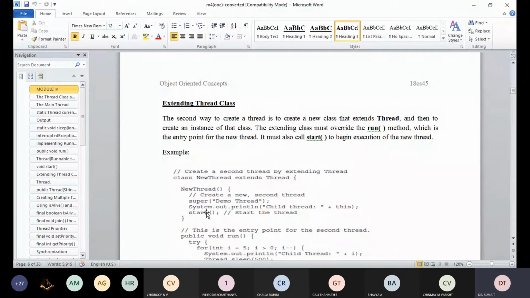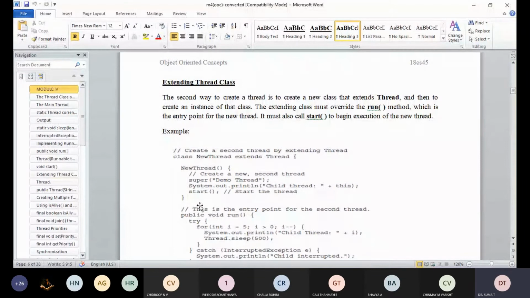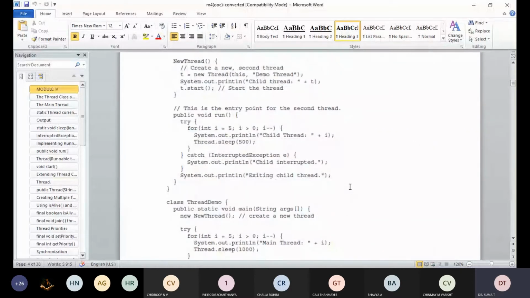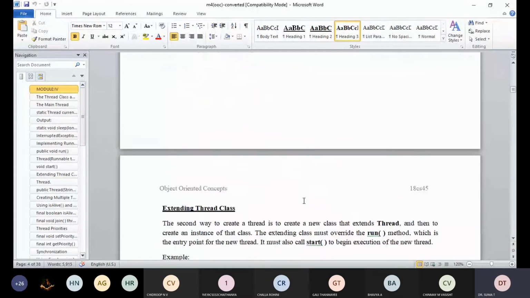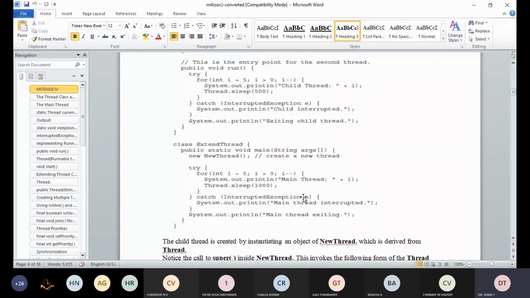Since Thread is a superclass, we use super as a keyword, as you people already know. What is the use of super? It initializes the instance variables of the superclass. It is the same program, only this statement differs. Here, instead of printing T, it is going to print "this". Implicitly it refers to the superclass. Okay, it is going to execute.